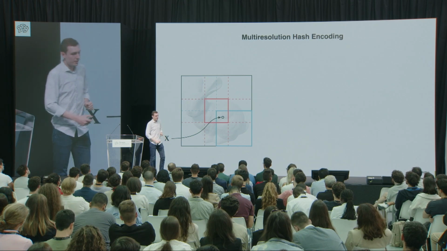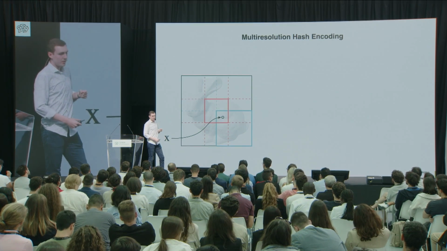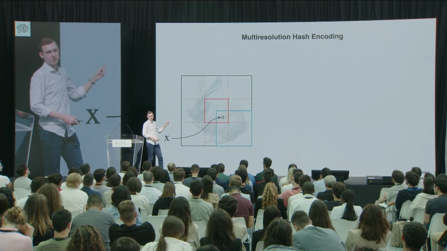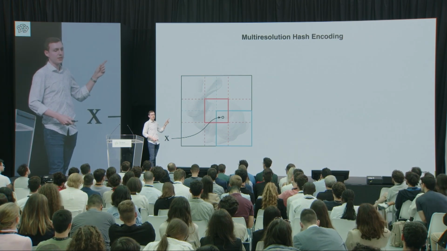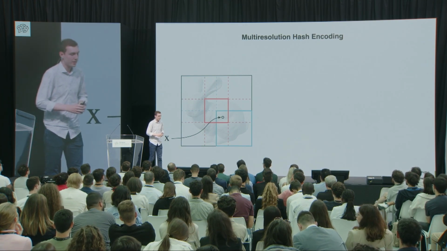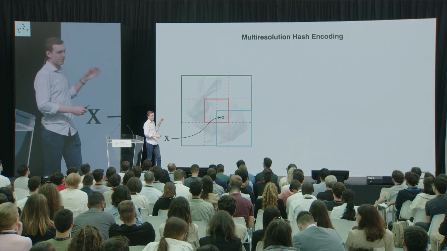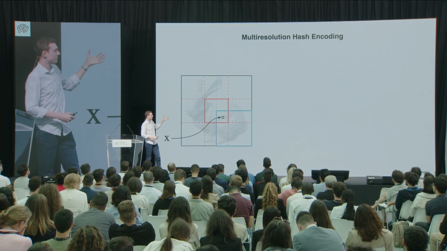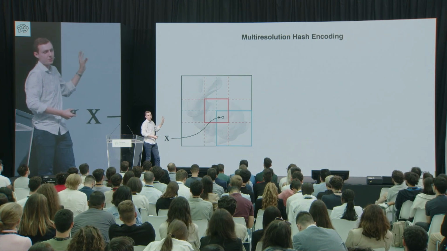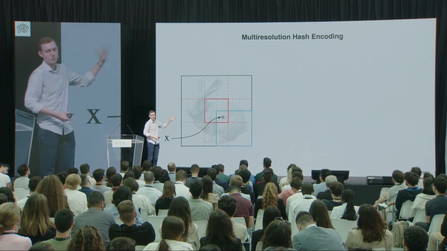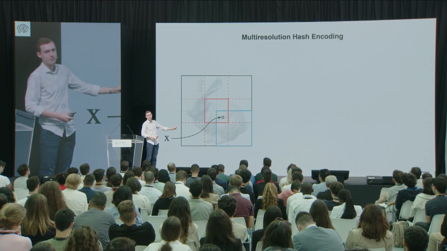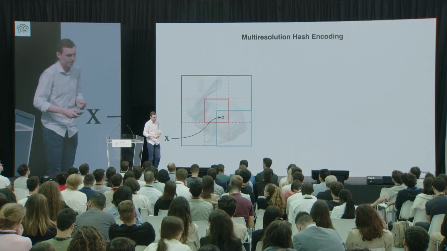So in order to learn some parameters in 3D space, we're going to place them on the vertices of multi-resolution grids. They are visualized here as a 2x2 grid in blue and a 3x3 grid in red. So what you can notice here is that the textures, this is basically the same as volume textures, or in 2D it would be regular textures that are superimposed at multiple levels of detail, multiple resolutions. And we will now train parameters that we place on the vertices of these grids using gradient descent.